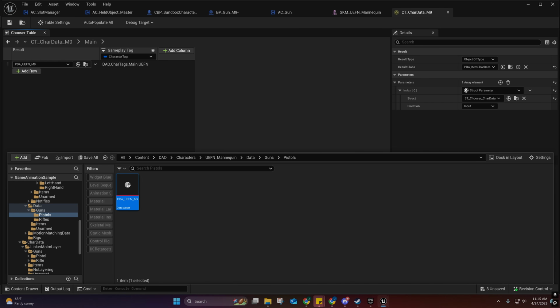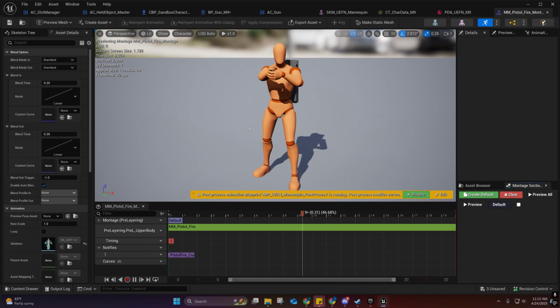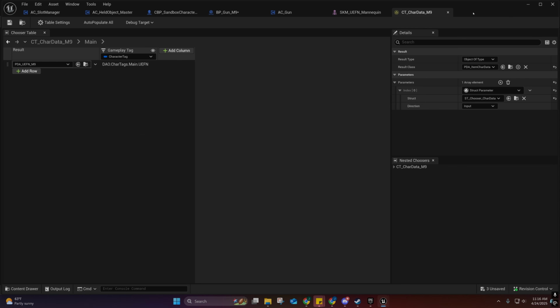So if we come over here, you'll see we have that weapon fire, and this is the fire montage for that. And that's a Lyra animation, and I have not modified that, guys. So he doesn't actually hold it the same way, but because of the way it was designed, you can still play additively, and that's what I'm doing, and it'll still look right.